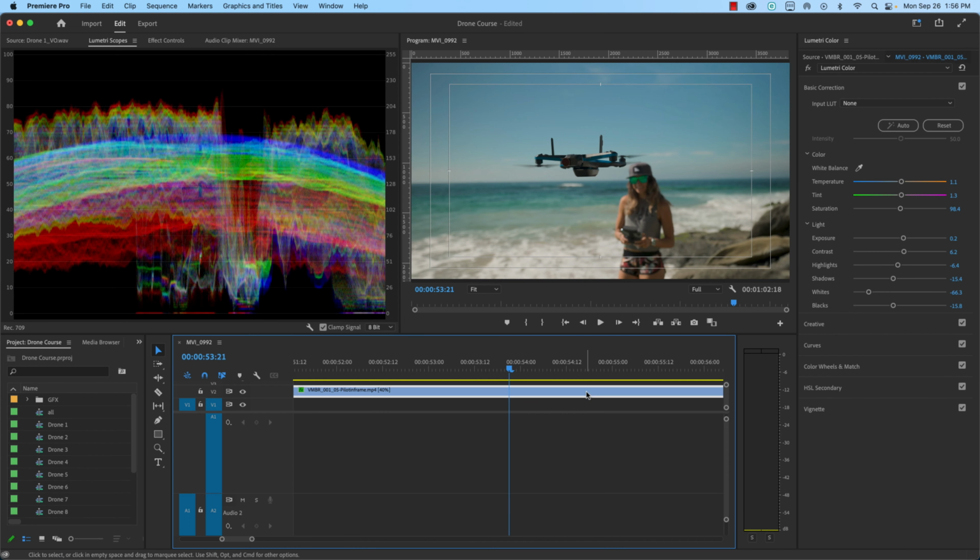When it comes to color correcting and color grading your drone footage, always start color correcting before you begin color grading. It's important that you ensure your footage is properly exposed before you start stylizing it. Additionally, be sure to color correct and color grade entire clips before you start slicing them up. This makes sure the process is much simpler and ensures every clip has the same color correction and grade.